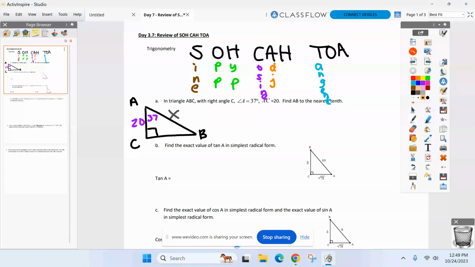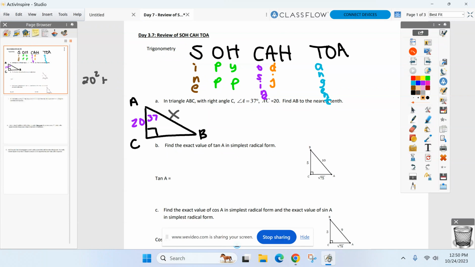Oh, already, watch. Here you go. If I do A, 20 squared. What are you going to put in now? I don't have anything to put in, right? Blank equals x squared. So Pythag doesn't work because I don't know everything about all three sides. Why isn't 45, 45, 90 going to work? It's 37. 30, 60, 90. It's not one of the triangles from yesterday. So everyone good? Can't use the darn thing from yesterday.